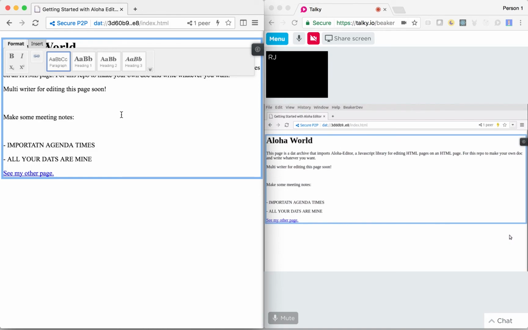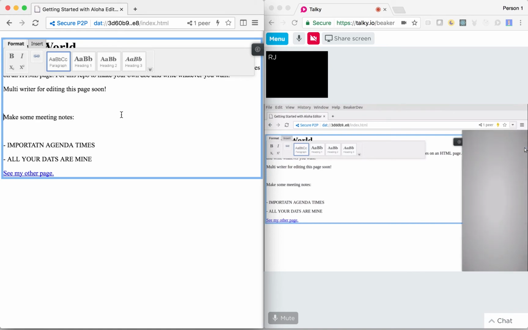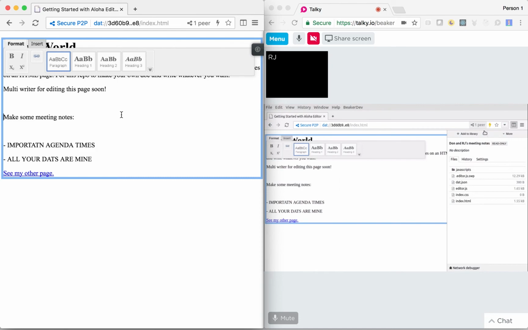Some of the next steps that we think would be really exciting for this kind of application model would be for Don to be able to make edits on this page. Right now he can make edits on this page, but he can't actually write those edits to the file system. DAT works in a way where, Don, if you click where it says one peer, this opens up the DAT sidebar. You can see that it's marked as read-only. And so when you're looking at an archive that is someone else's, you're not allowed to write to it. Only the person who created that archive is allowed to.